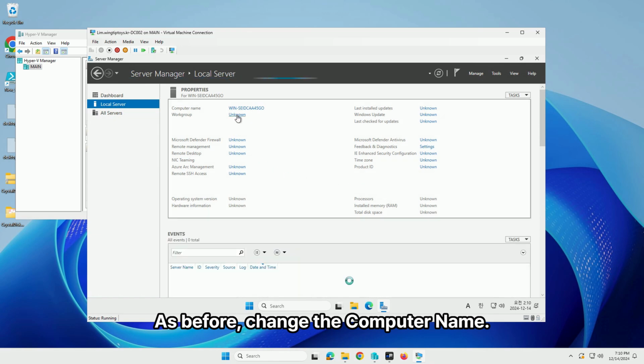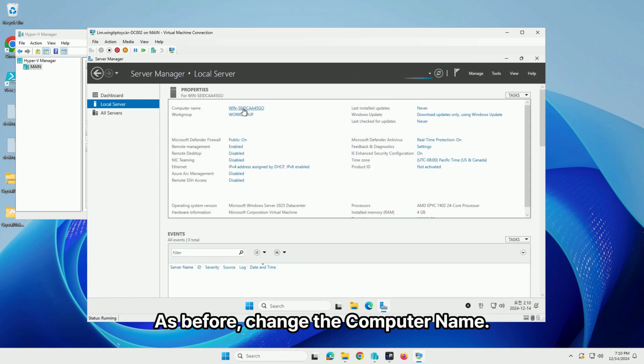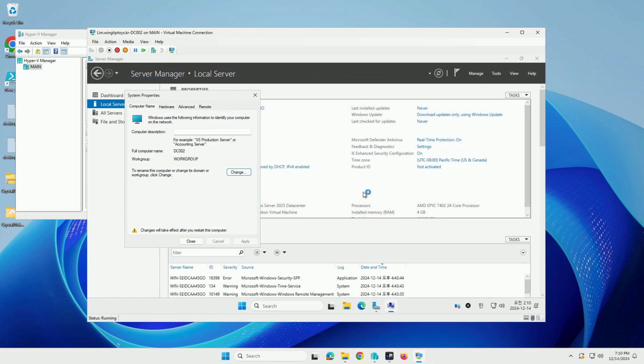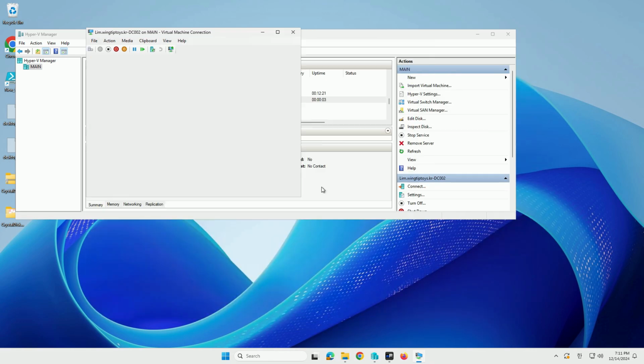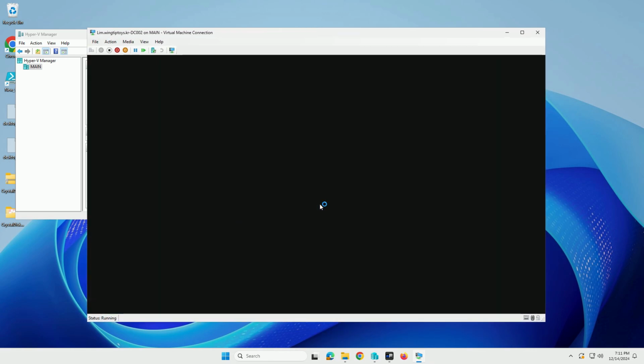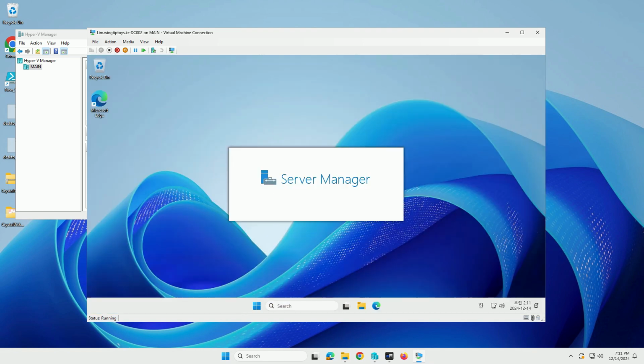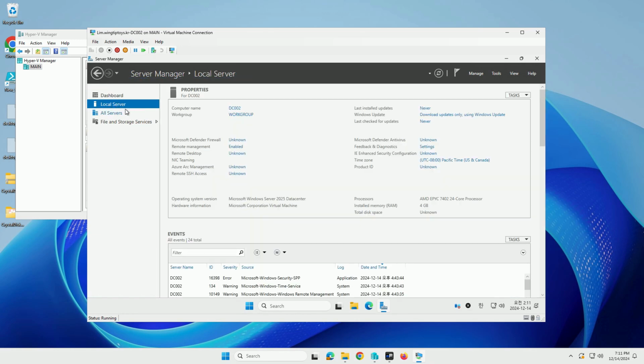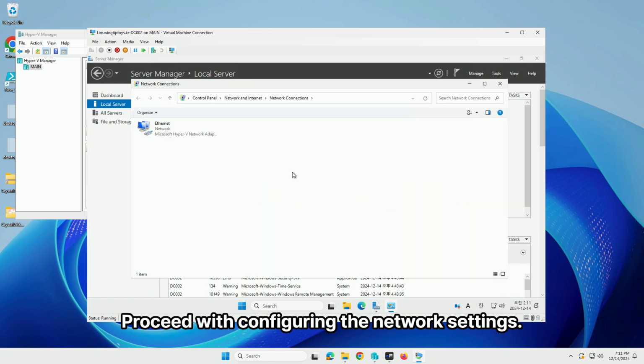As before, change the computer name. Proceed with configuring the network settings.